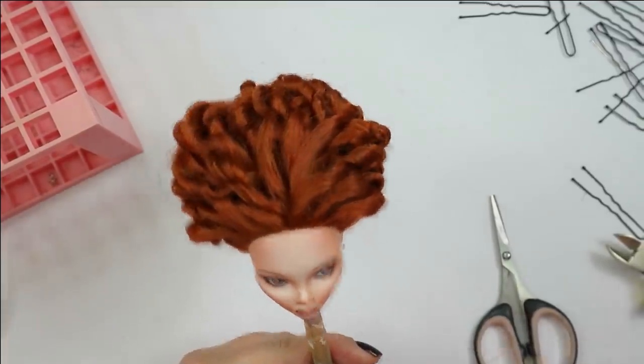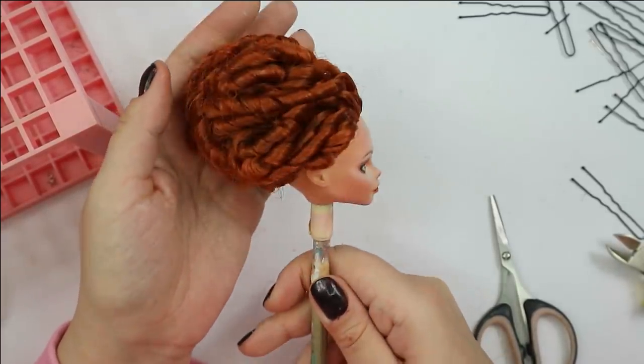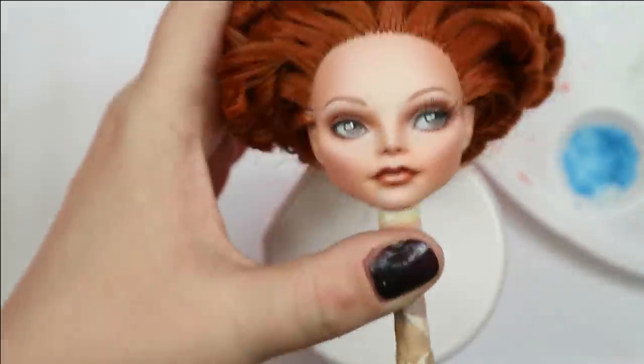So this is what I've made. It looks really good, I think. So now let's attach the false lashes, add glossy varnish to her eyes and lips, and then we will move on to the next chapter of this makeover.